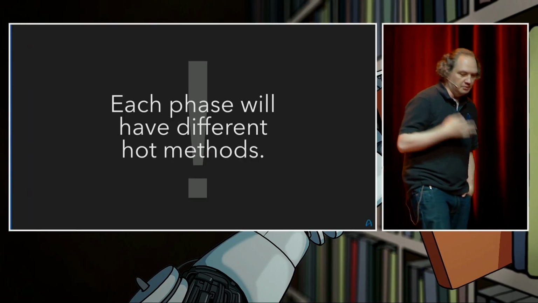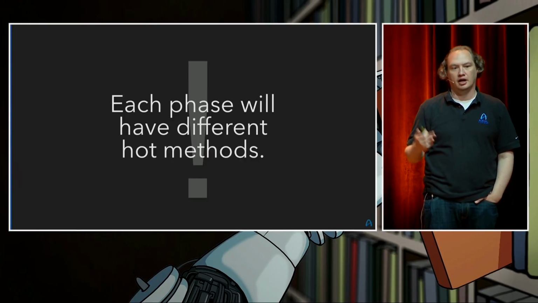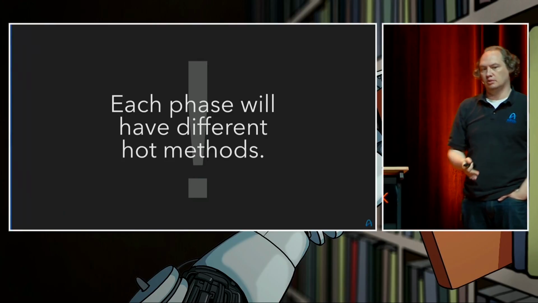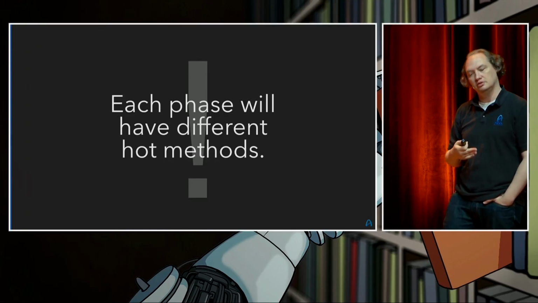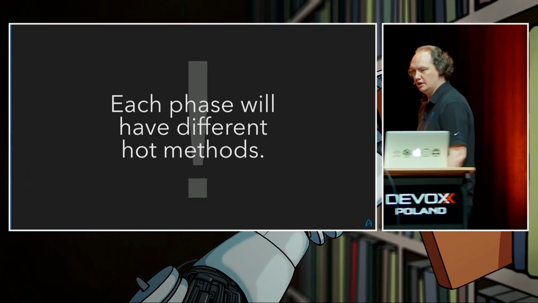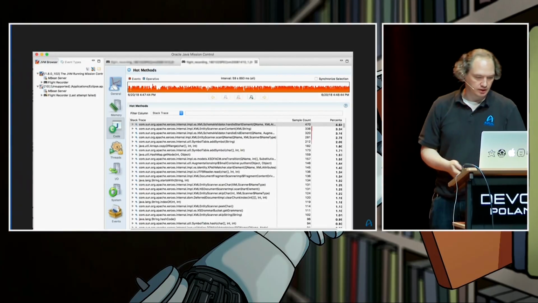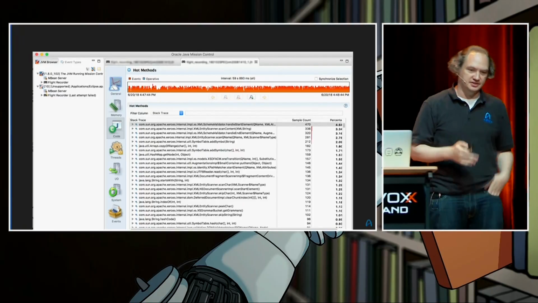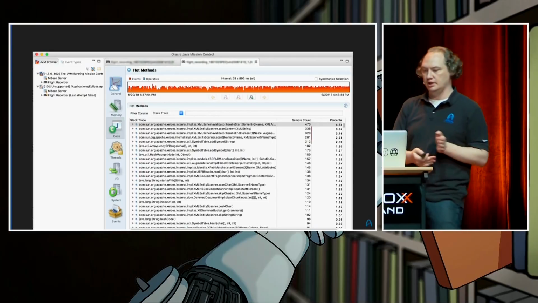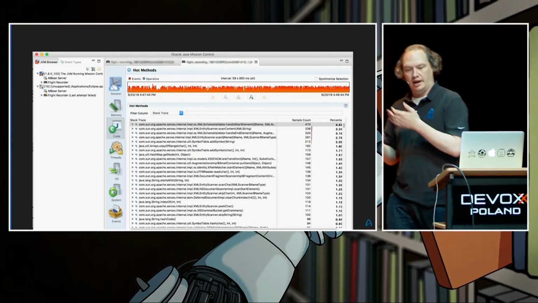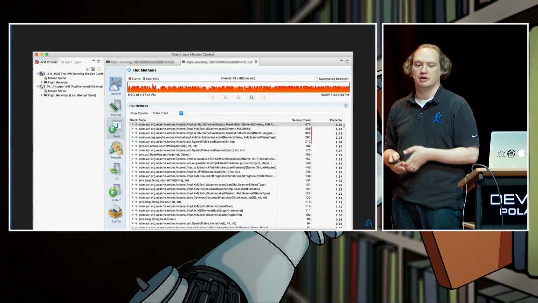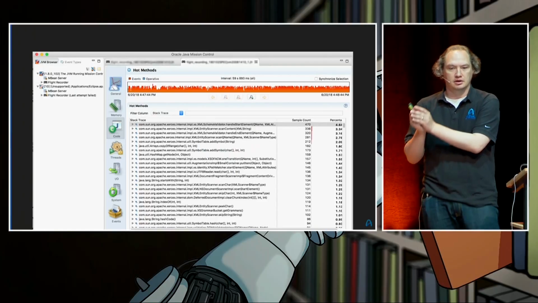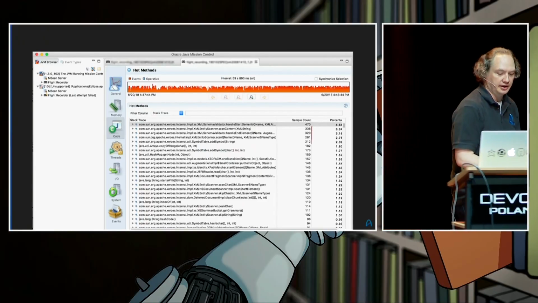And then the other thing you have to keep in mind is each of these phases is going to have different hot methods. You can't just take a profiler and say, I found the one hot method. If you've got a multi-phase application, you need to profile each of those phases. And most of us do. There are plenty of great profiling tools. I decided not to talk about profiling tools today because I think there are a lot of excellent talks out there already. But you can use Mission Control and have the table view, and in this XML benchmark I was talking about, it tells me that the XML schema validator's handleStartElement is the hot method. Not really a surprise, but it's always good to check.